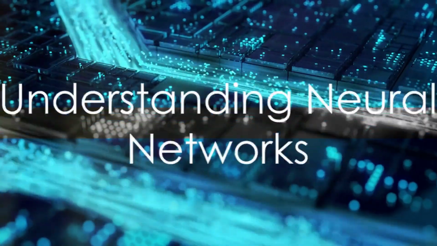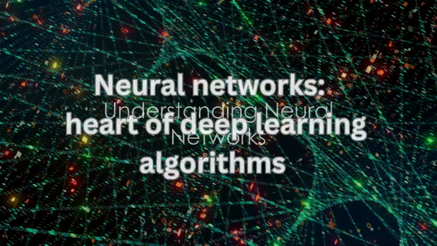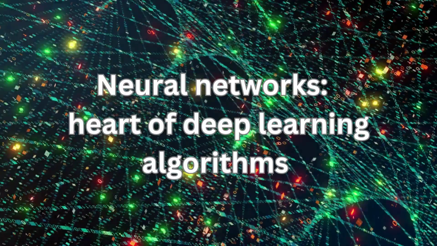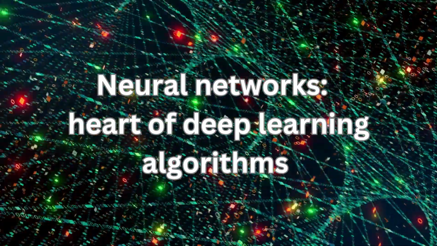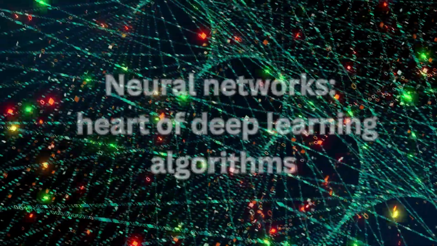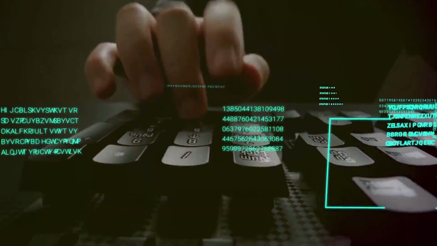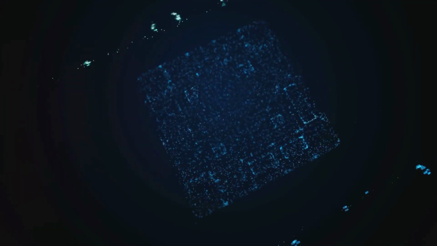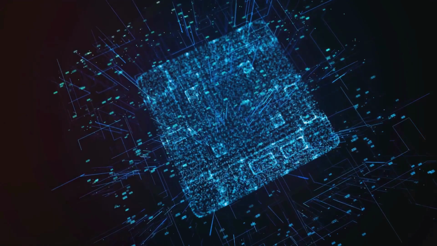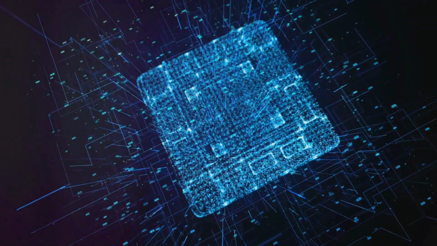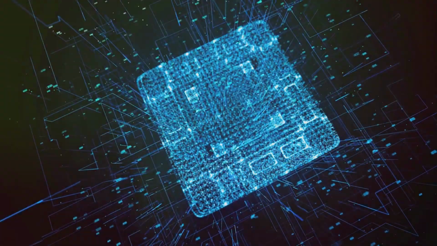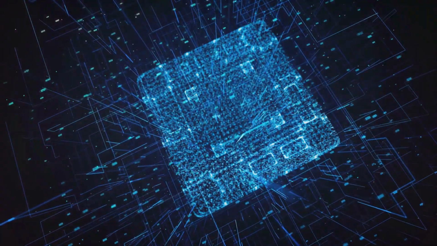A neural network is a series of algorithms that endeavors to recognize underlying relationships in a set of data through a process that mimics the way the human brain operates. It's like teaching a computer to think and learn. The neurons in this network are layers of mathematical functions, each feeding into the next, and they can adapt and change as they are exposed to more and more data.